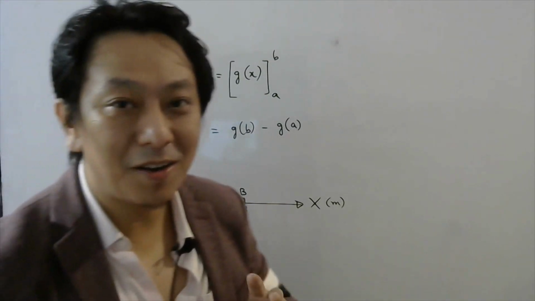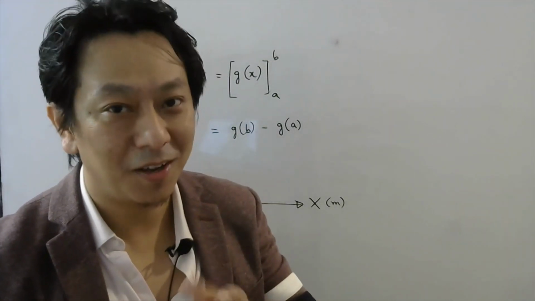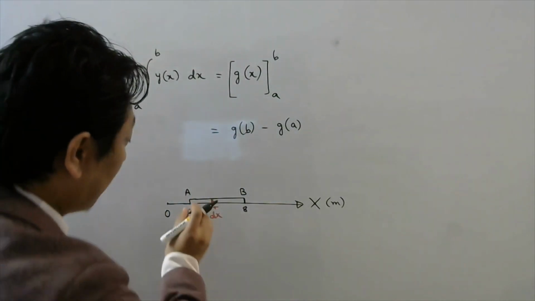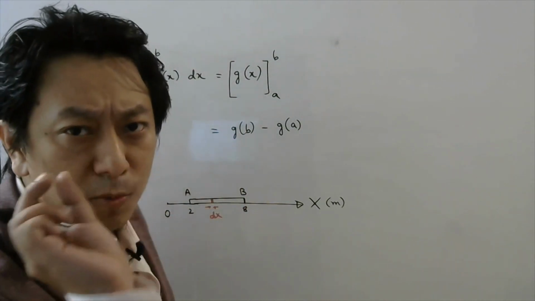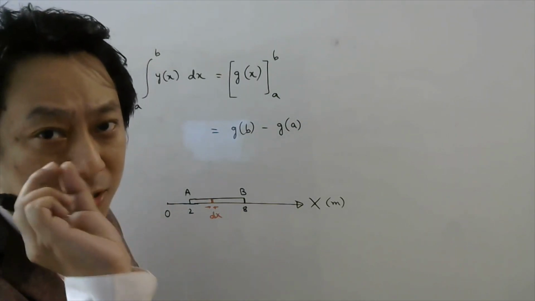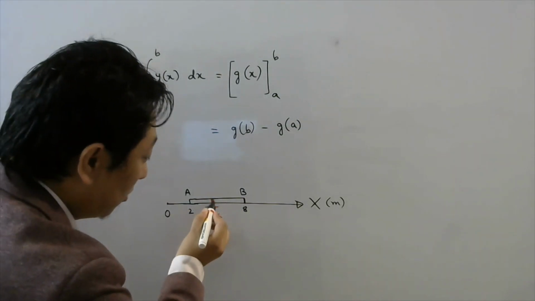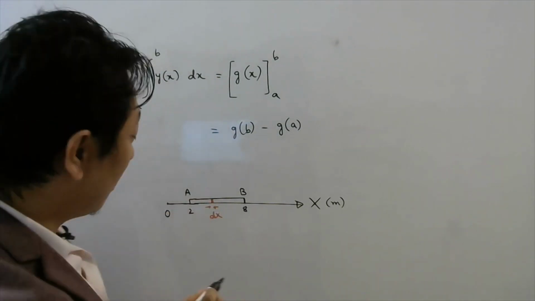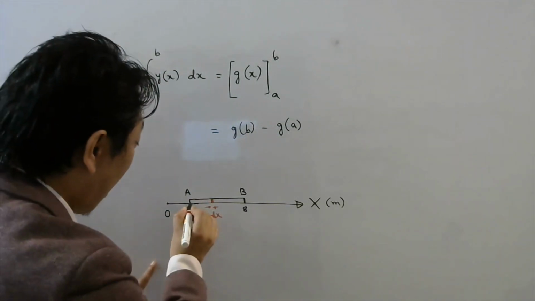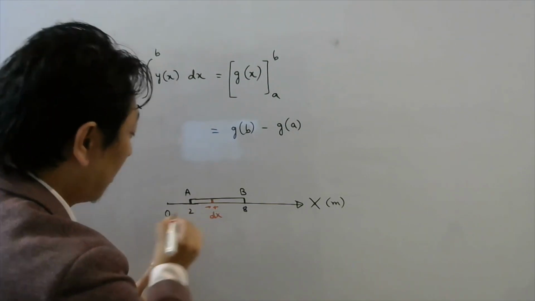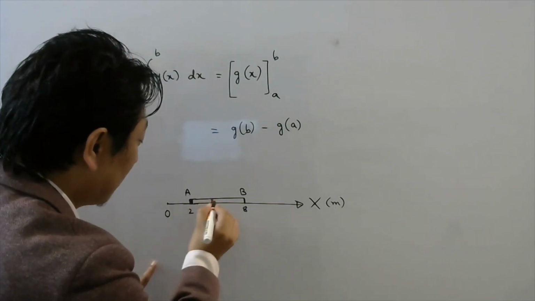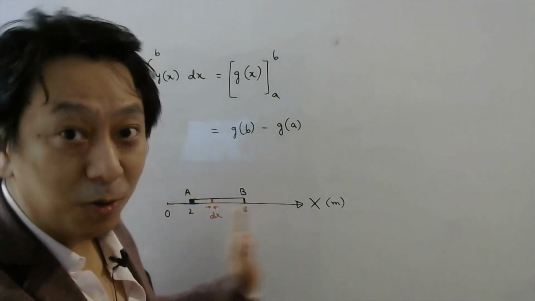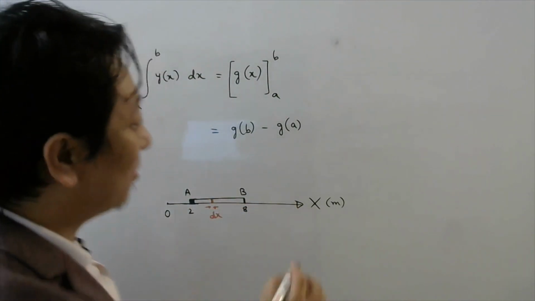But let's say we try to find the answer in a different way. We'll use integration formula. So let us say I divide this whole length into small pieces, and one such piece is this red piece which I have shown here. The length of this small piece, let me call it dx. So if I add this length dx, then this length dx, then this length dx till I reach here, then I should get the total length of the rod. So let's try to do that.